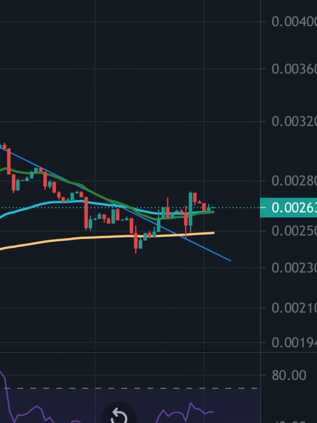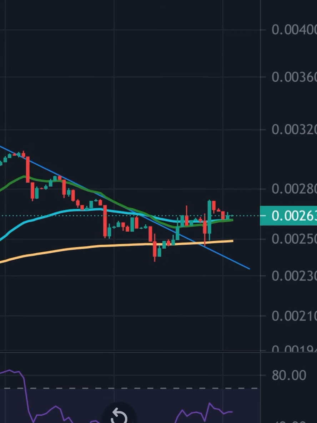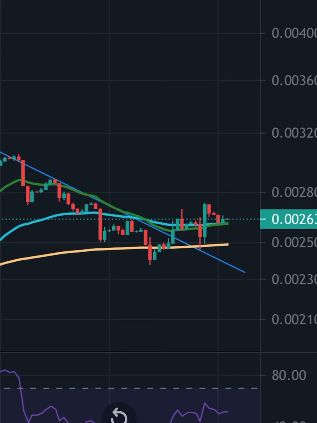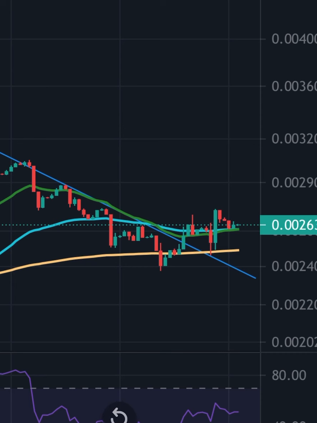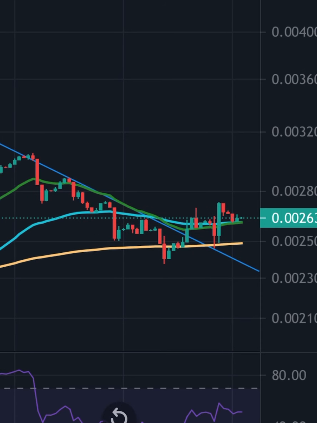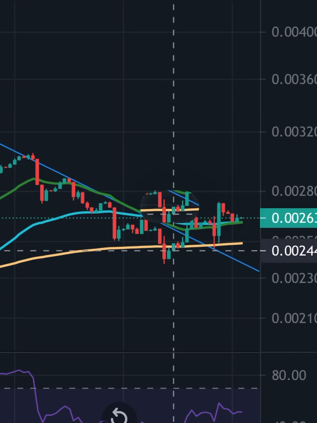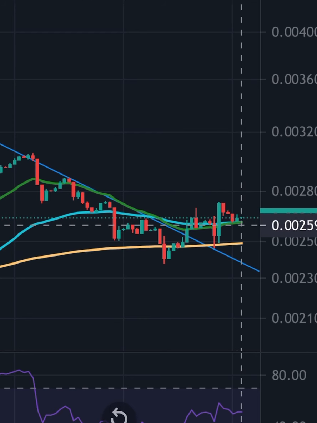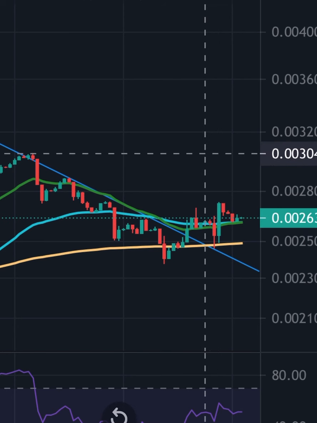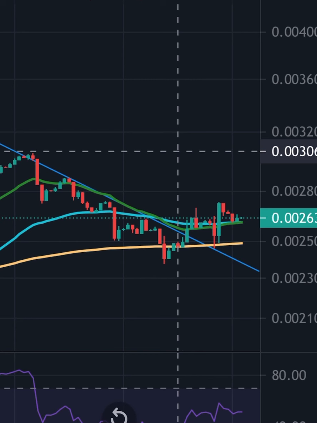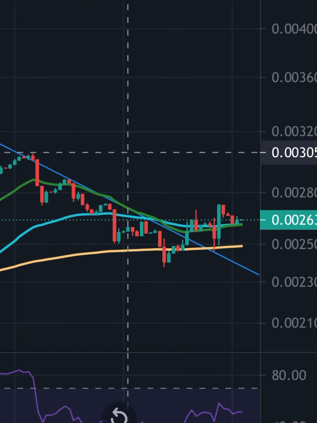So I'm expecting, I like what's happening with the moving averages. The market is kind of whispering to the bulls, saying, okay, it's time to rally back to 300. So I think after the head and shoulders pattern, just as you see from the left shoulder, we're coming from a bearish trend. As long as we break above that and we retest it as we did in that area, that also gives us a target of the same distance that we fell. So I'm expecting Safemoon to rise back to its previous high of 305, based on the head and shoulders pattern.